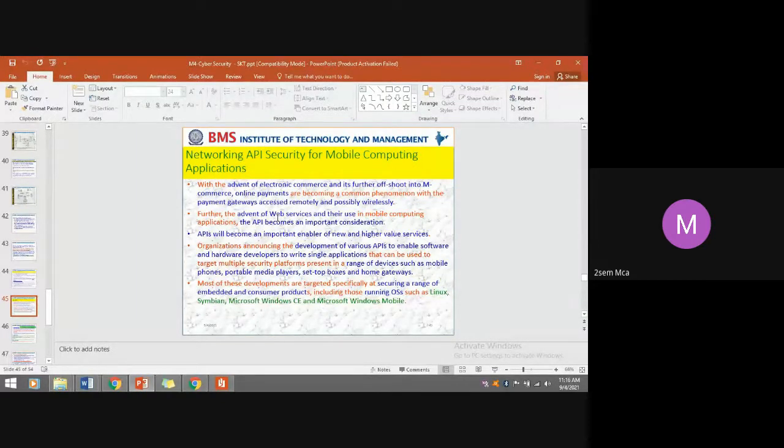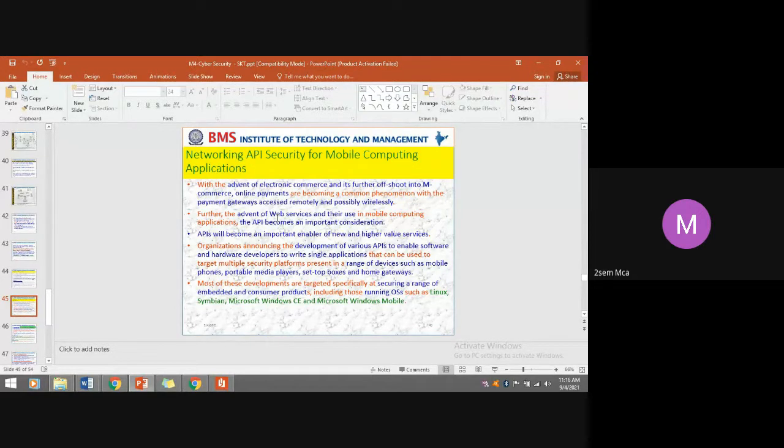Suppose you want to allow Facebook, you insert the Facebook API. APIs are application program interfaces. Most organizations keep an eye on the development of those APIs to simplify and integrate everything into single applications.